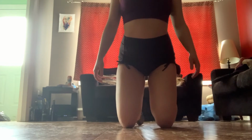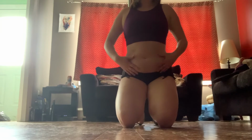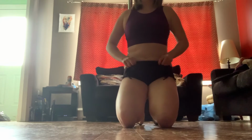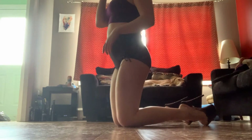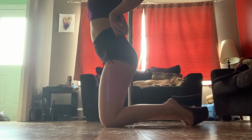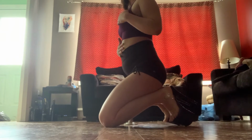So moving on to the midsection, I didn't have too much other than making sure that your stomach is tucked in. And I also wanted to talk about some body issues. If you don't like the way your stomach is and it makes you feel insecure, wear high-waisted stuff as much as possible. That'll help. And again, it's going to be tempting to tuck in your stomach a little too much. I naturally stick out. I look pregnant all the time. So I tuck in a little bit, but I try to only do it while I'm posing.